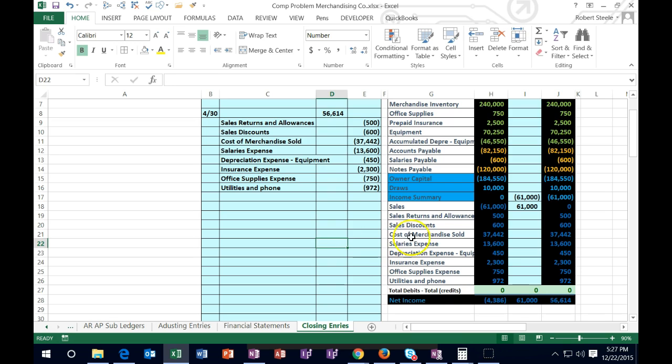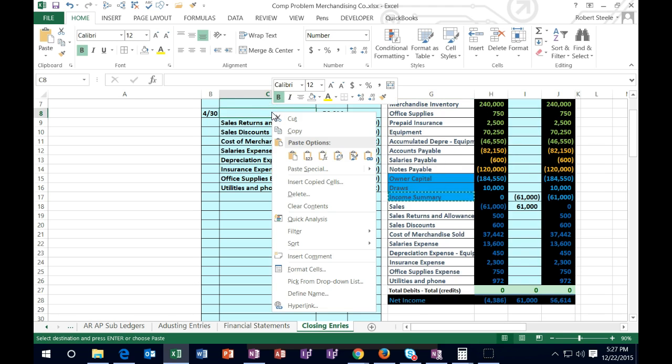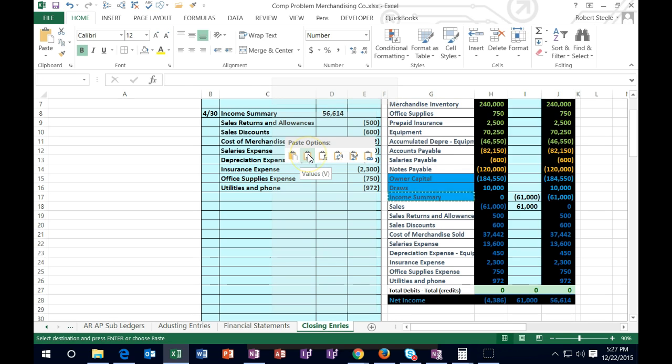What do we want it to do? We want all these to go down to 0. That's the goal. And once that happens, once we post this out, that will end up to be net income, which will be that number. That's what I think is going to happen. And in order to do that, I never told you what that account was going to be. That's going to be income summary. So we're closing all the expenses out to income summary. So let's post that there. I'm going to copy that, post that in C8, right click, paste, 123.